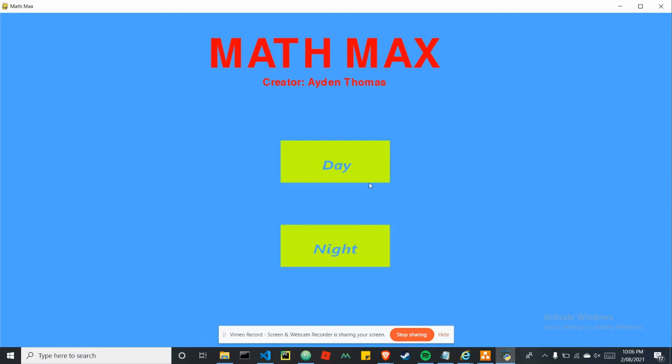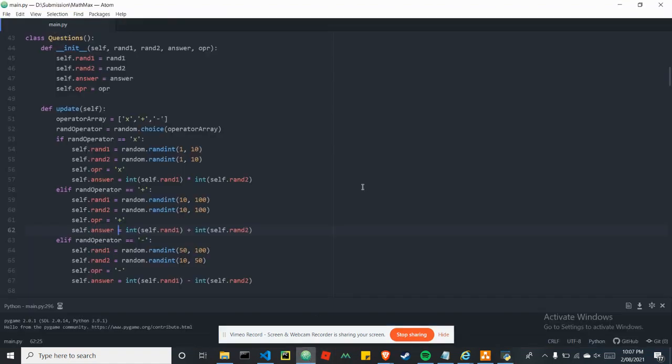The name of my project is MathMax. This is a game I created using Pygame. The game is built on Pygame, which is a Python library used to develop games. The science concept in this project is programming. I used the Atom editor to write the code. Atom is an IDE that lets you write code.